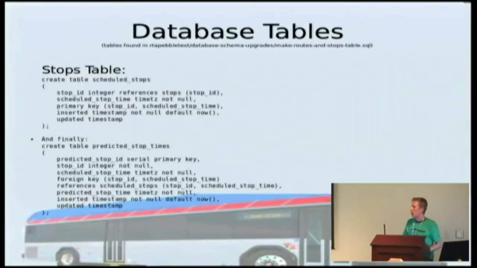So we don't always know when a stop doesn't always have a prediction. If it's an hour away, whatever their algorithm is might say, oh, only do the predictions 20 minutes before that. But we still want to display when we think the bus will be there. So we create scheduled stops. That's corresponding to what we saw in that PDF earlier, which is just the times we think the bus is supposed to be there every day.